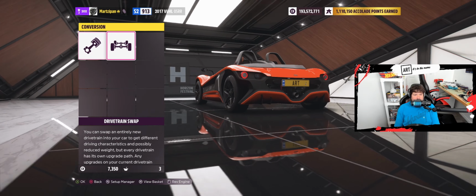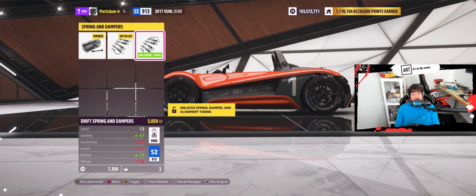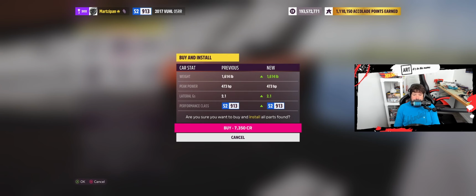Is this thing all-wheel drive? No. Interesting. Do we have race suspension? Rally. Huh. Actually, you know what? For the danger sign, that might be pretty cool. Okay, so I'm going to install that setup. Yeah. We're going to check the gear ratios real quick.